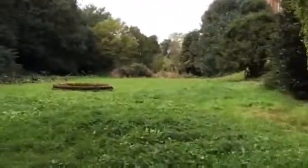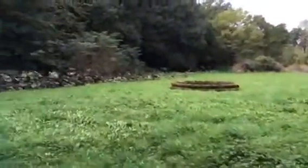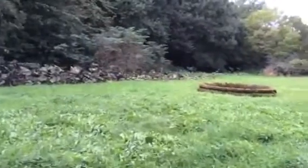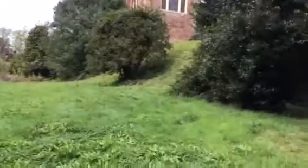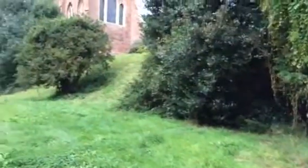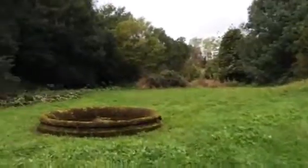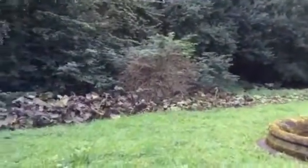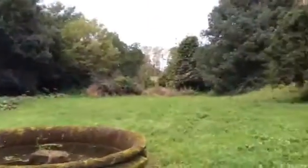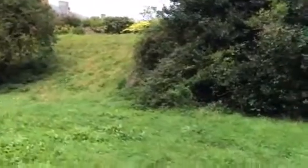We want you to use as much imagination as you can to think about what might we do with this garden, with just this expanse of grass at the moment. How would you like it to look? How could we keep it so that it was in keeping with the castle, but really importantly, it needs to be very, very easy to maintain, because there are no gardeners at the castle.